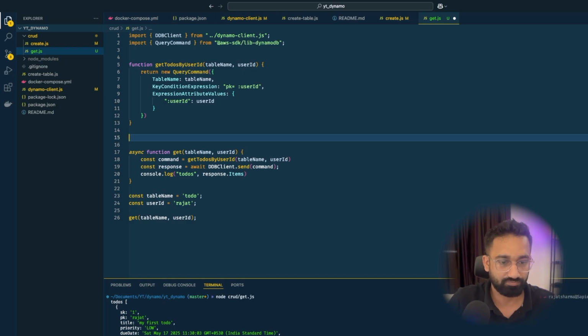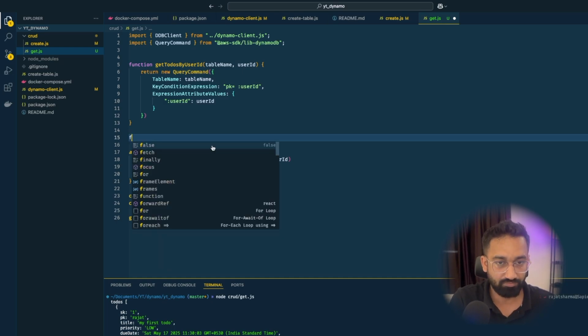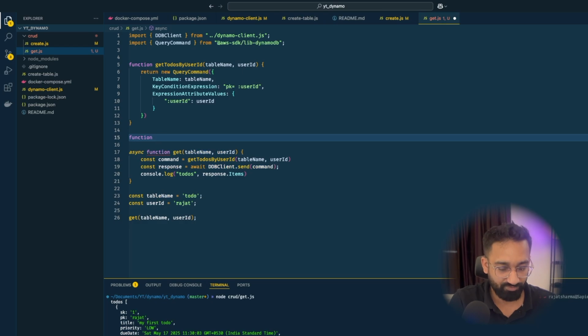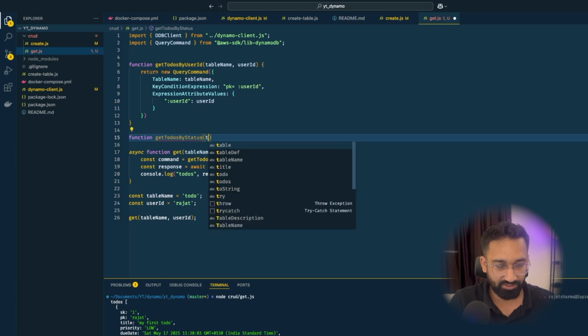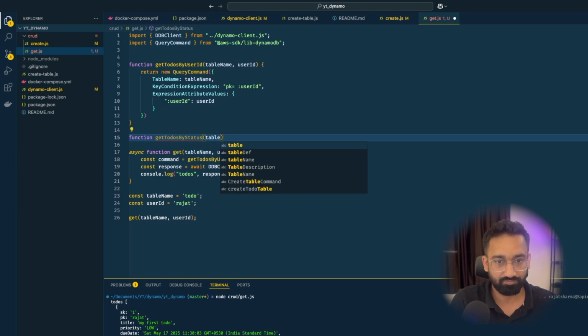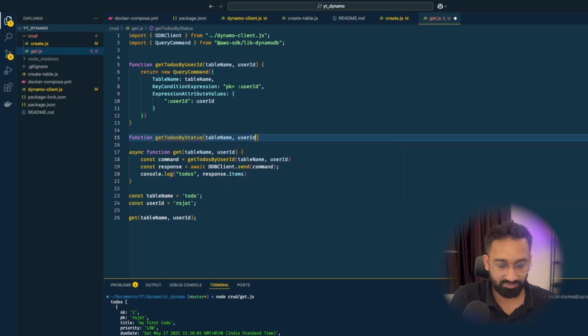We write a function getTodosByStatus, where we need to provide the table name, the user ID, and your status.